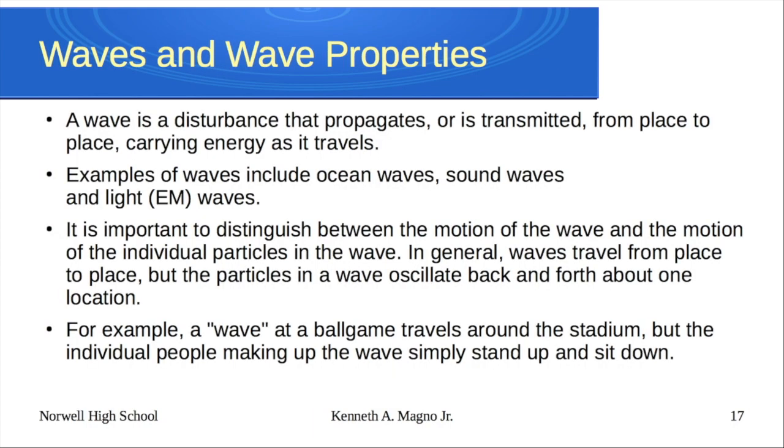So now, waves. A wave is basically a disturbance that propagates, or is transmitted, from one place to another, carrying energy. Most waves that we deal with in this unit have to disturb some sort of medium, because we're looking right now at mechanical waves. There are E&M waves that don't need a medium to travel. They just transmit their energy without having to travel through gases or liquids or solids. The most common examples we'll talk about are ocean waves or sound waves. And then again, those EM or light waves, we'll talk about later on.